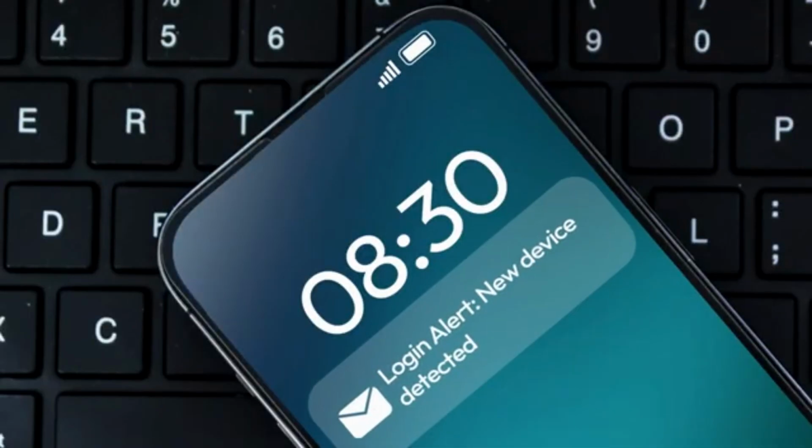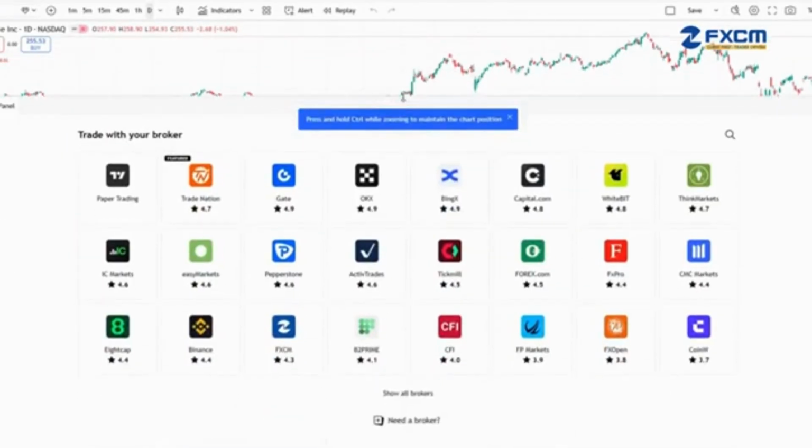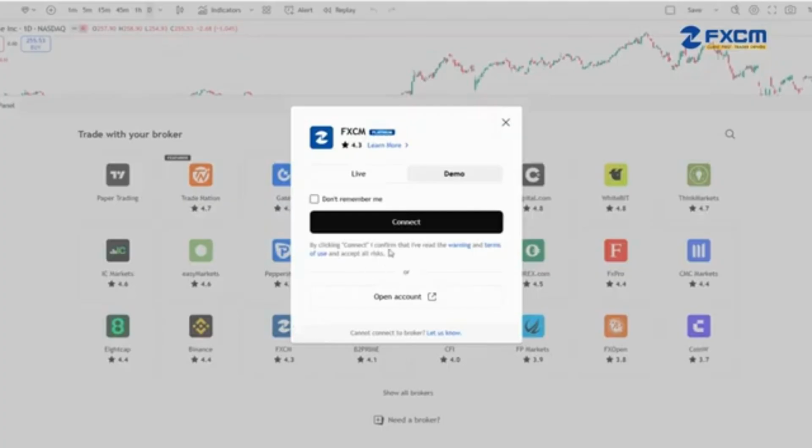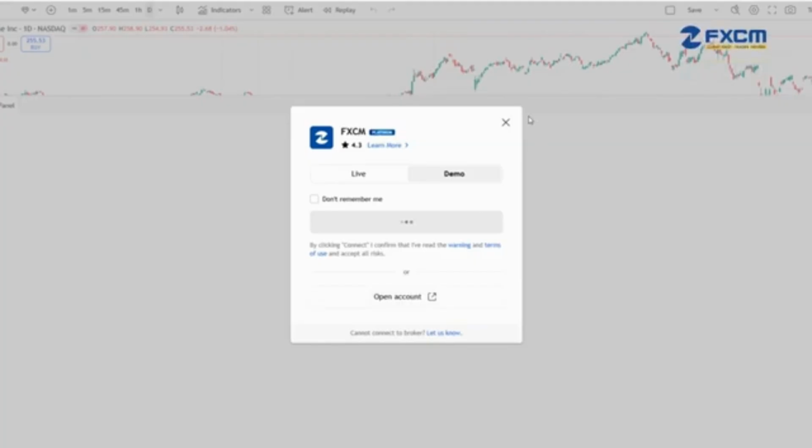Next, integrate TradingView with your FXCM account. This opens a world of community-built indicators. Find a script for, say, a custom divergence indicator or a volatility squeeze. Then, use TradingView's native alert system. When your chosen condition triggers on the chart, you can set the alert to send a detailed email or mobile push notification directly to you.